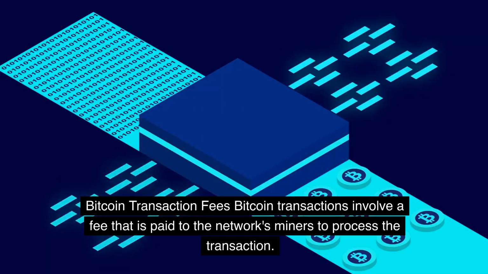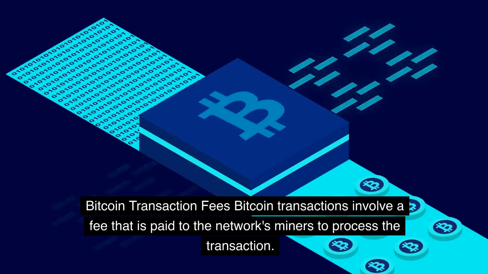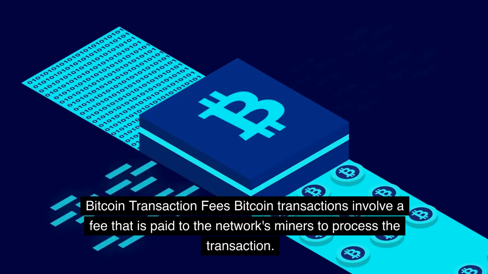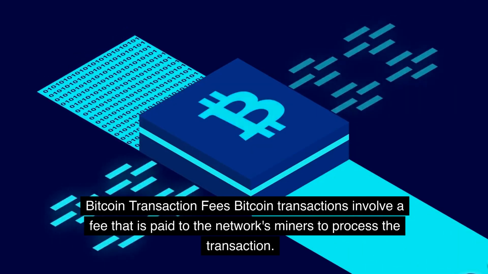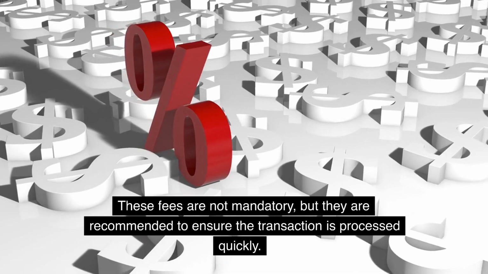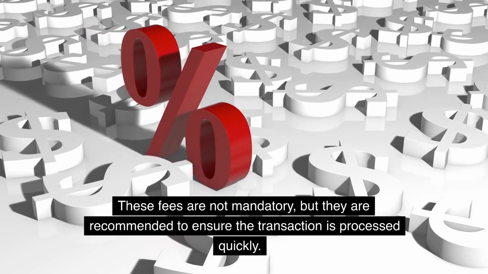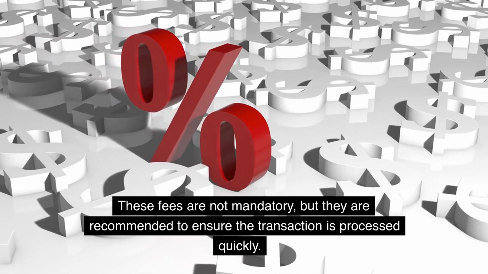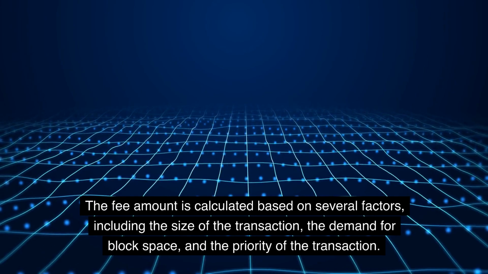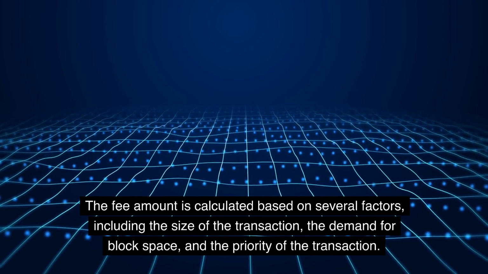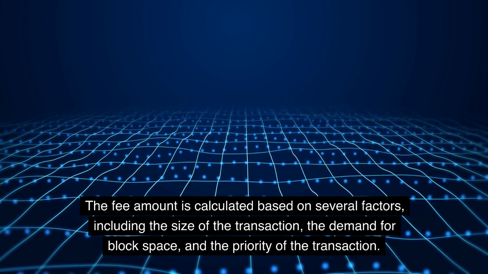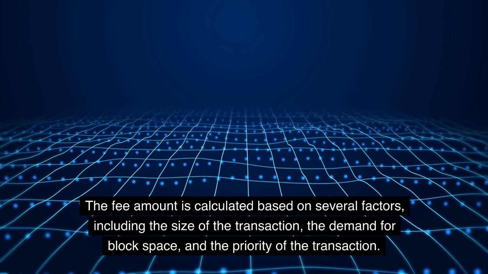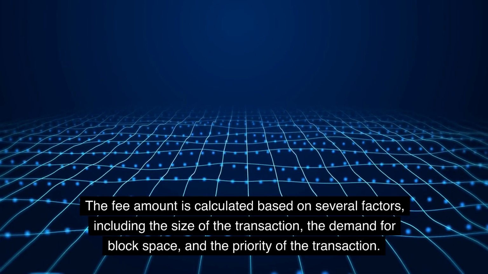banking fees. Bitcoin transaction fees. Bitcoin transactions involve a fee that is paid to the network's miners to process the transaction. These fees are not mandatory, but they are recommended to ensure the transaction is processed quickly. The fee amount is calculated based on several factors, including the size of the transaction, the demand for block space, and the priority of the transaction.